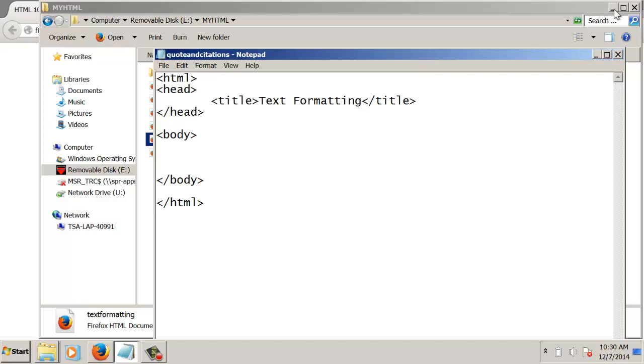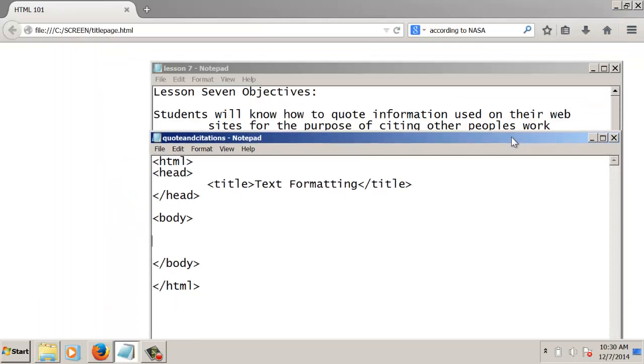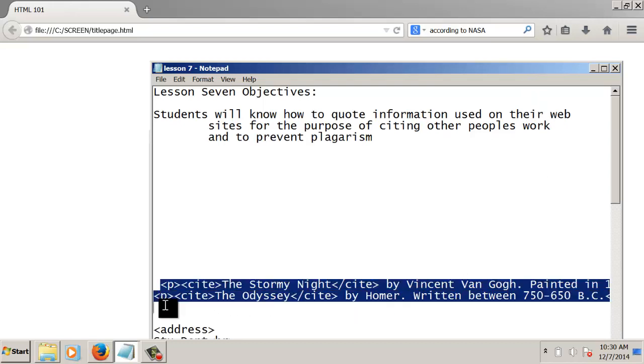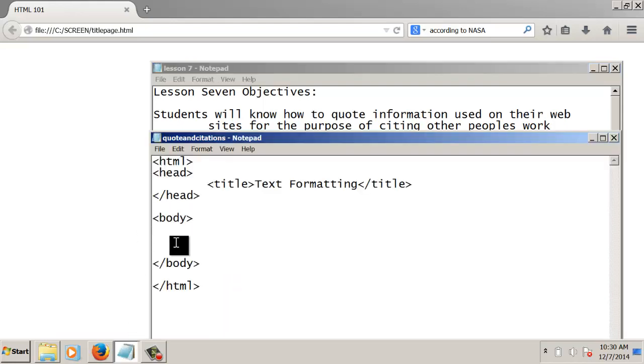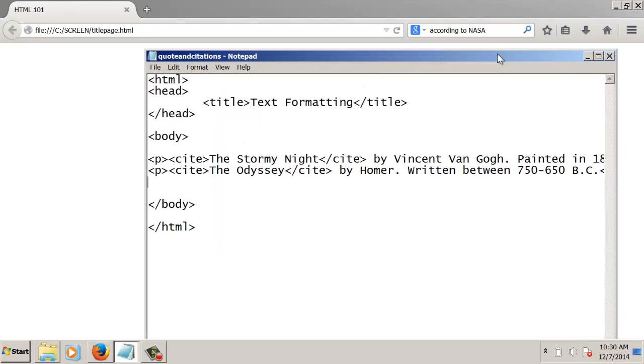There's a lot of information on this, so feel free to pause the video and go back and forth and look at it. We'll start out with cite. Here's a couple that I'll just go ahead and cut and paste and show them to you once we get them in the text document we're working in. So there's that. Pop this back up here. Get this out of your way so you don't see this.